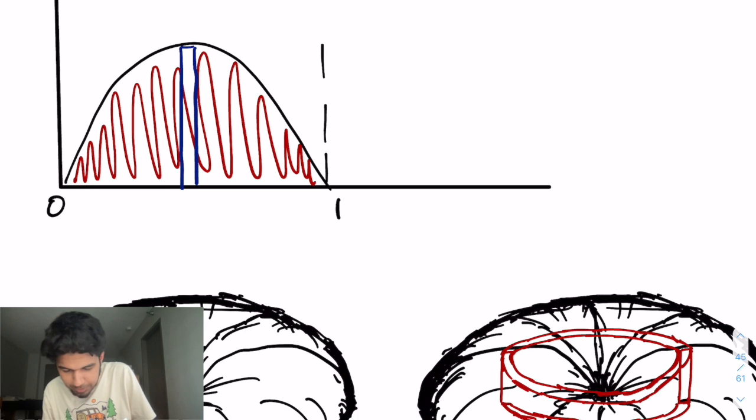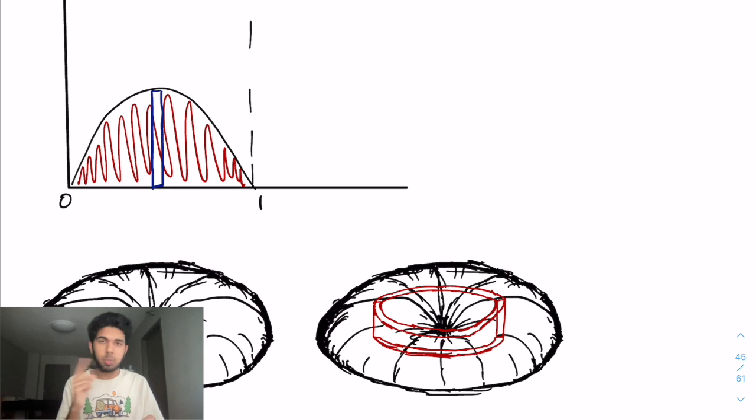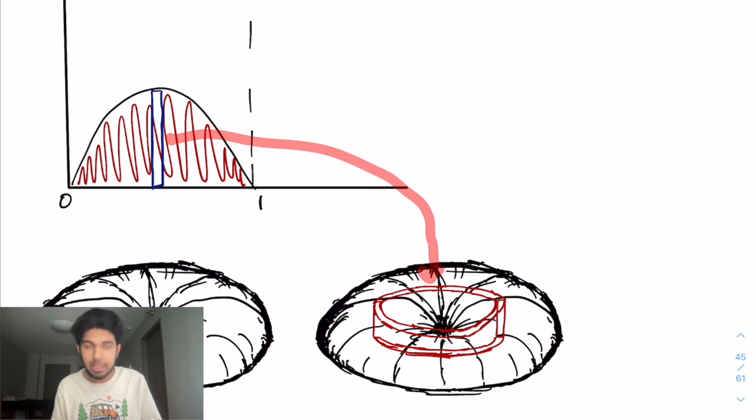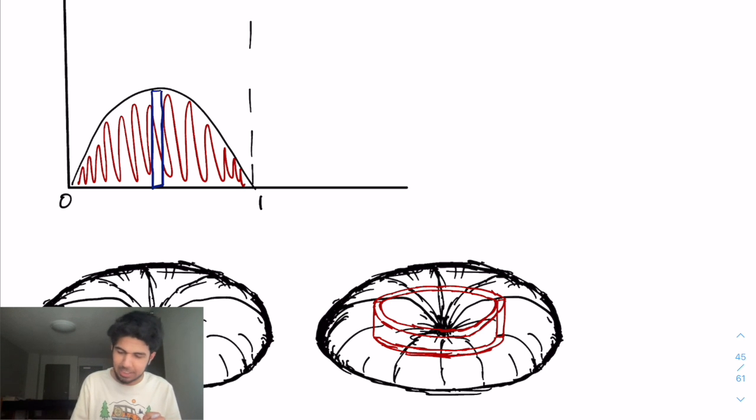We're integrating with respect to x, so each tiny bit of x is going to give its own rectangle. So we can draw a rectangle there. And you can imagine if that whirls around the y-axis, it'll create a shell, something like that. The colors don't match, but oh well. That's the idea of what we're going with here.